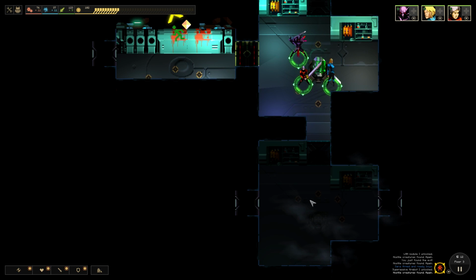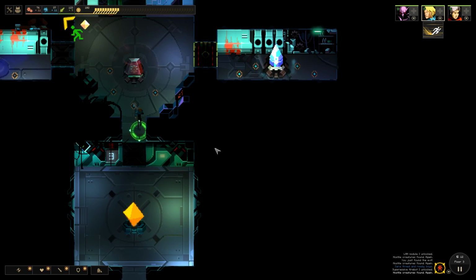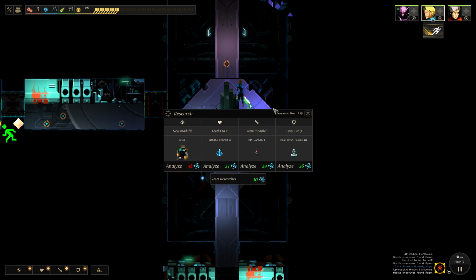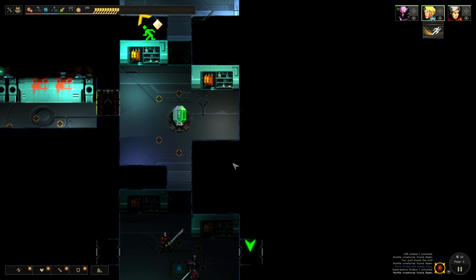I guess I'll keep exploring down here. Oh, I finished some research, didn't I? Yeah, I just finished suppressive firebot. Good to remember that, so that way I don't waste science research opportunities. And we have Kip Cannon 1. Yeah, we'll go for Kip Cannon 1. Make our way down here. Again, open up, say, that door next.